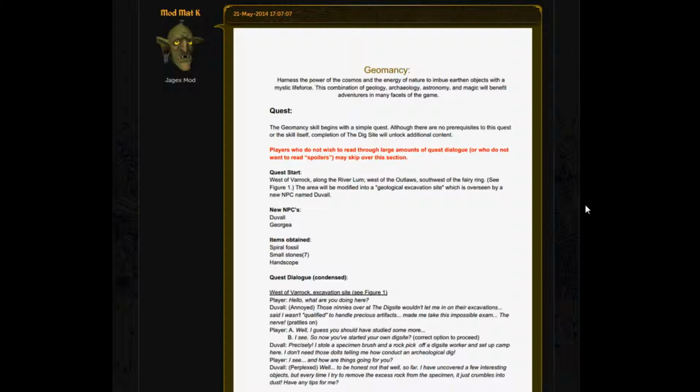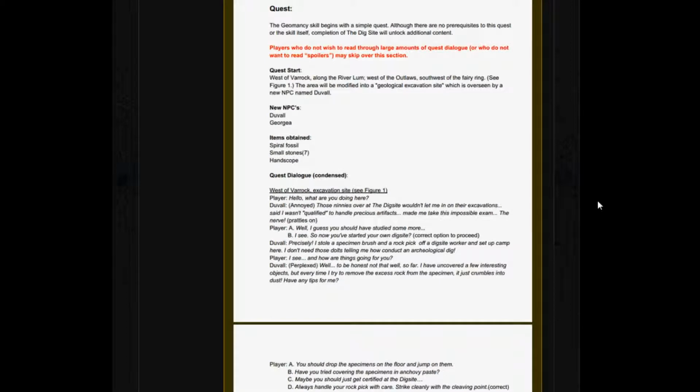Astronomy is another one that's been mentioned in this dev blog. I've seen posts on the forums for archaeology, and they've been quite good detail. And geology, I don't really know how that will work as a skill. But anyway, geomancy. So it starts off with a simple quest.